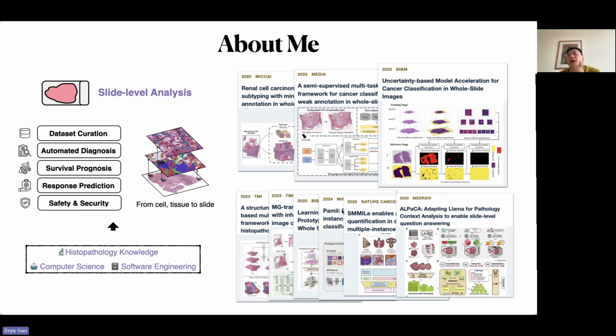We also have a work that is not accepted yet but is under review at Nature Communications. It's about a vision language model. I'm not going to go through this work, unfortunately. Sorry, Philip. But this is basically how we build a multi-instance learning framework to connect with a larger model to produce question answering or possibly a report generation framework.